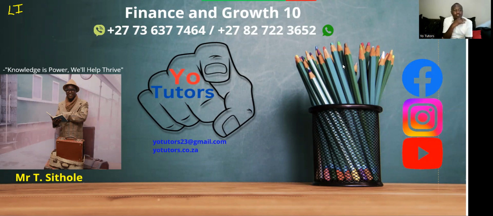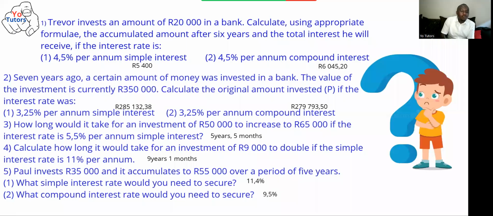Today we're going to look into finance for grade 10. That's the first class here. But what I would like to start with in my class is questions, so that you can test yourself to see if you have the knowledge to get the accumulated amount, principal amount, interest, and also the period. You can try to do them. If you can't do them, this lesson is for you.